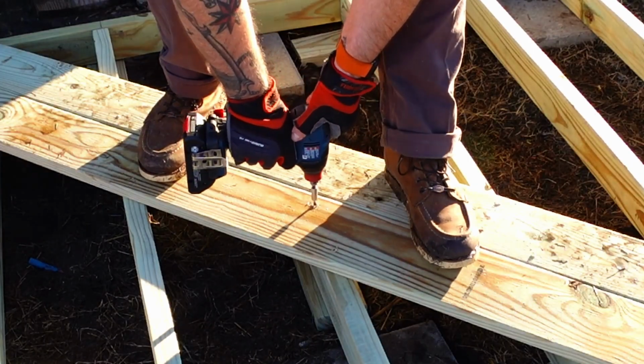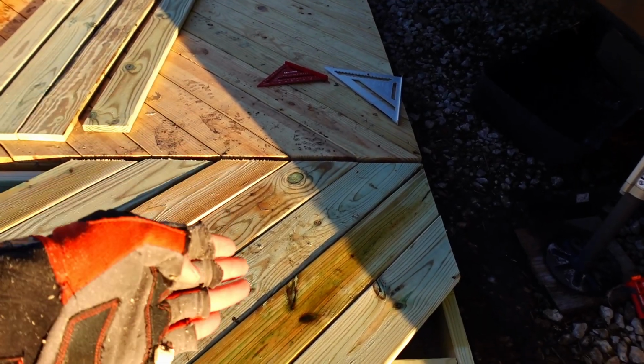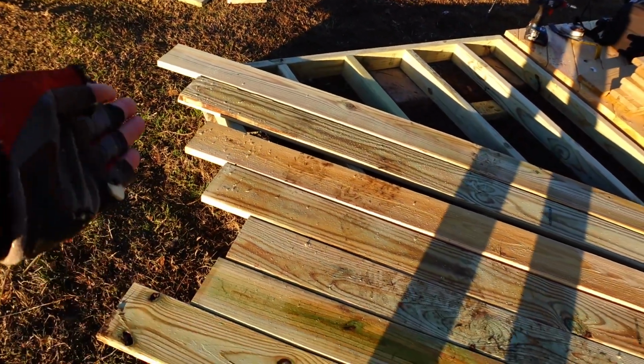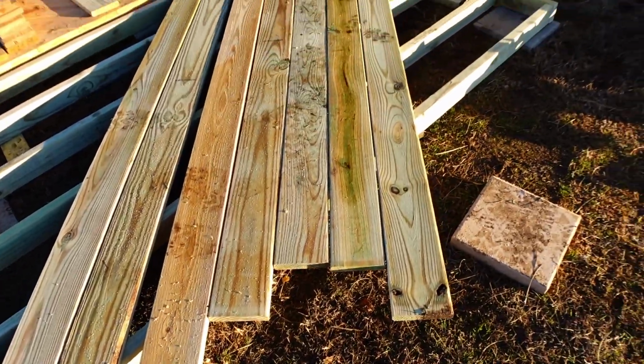Okay, as we start laying the planks down there, I wanted to jump in and talk about what it is that we're doing so you can get a really good understanding of how to make these things just one after another. As we showed, we have the miter at a 45, and we're just repeating that cut, and we're just leaving the boards overhanging on this side so that we can come back and clean them up later.